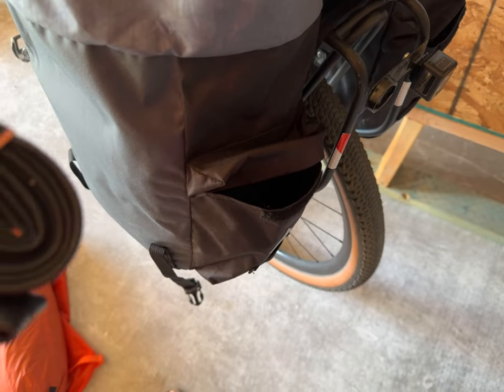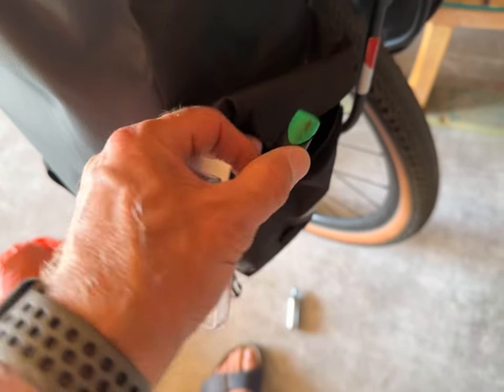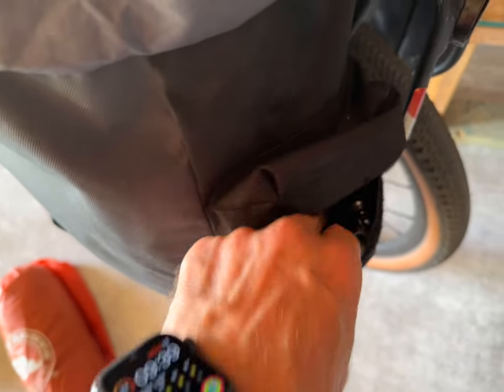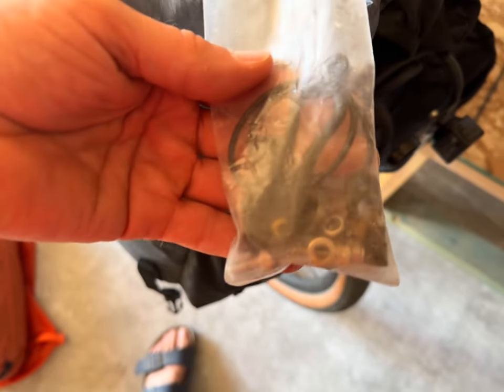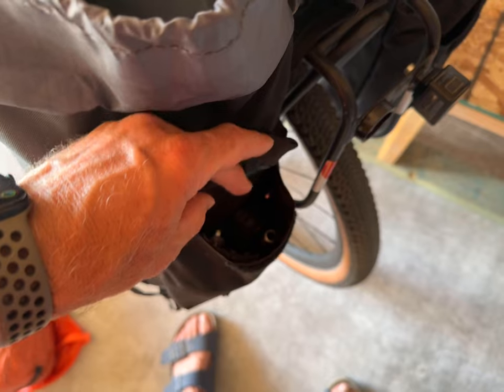Okay, this left rear bag will be tools, so I got a spare tube. I had to do this with one hand. Some tire sealant for tubeless. I've got a couple of CO2 cartridges and the inflator head. And I've got some plugs for the tubeless tire. I've got two of my most common Allen wrench sizes there. Small bag with some miscellaneous nuts and screws and rubber bands and a little adapter for the tire valve if I need to pump up where there's not a proper valve size.